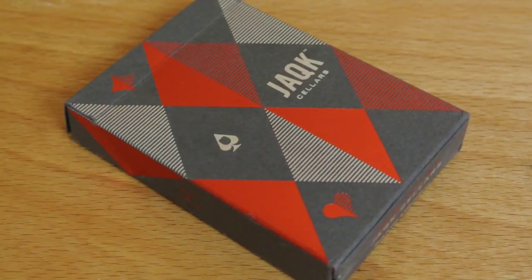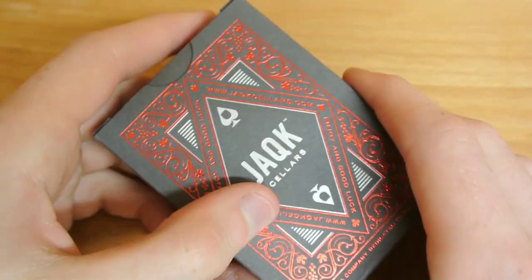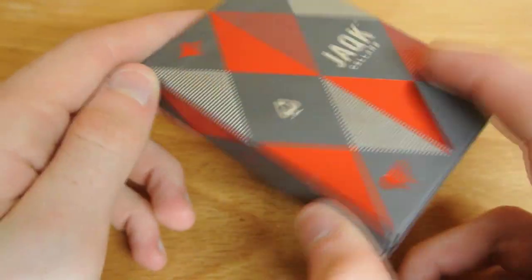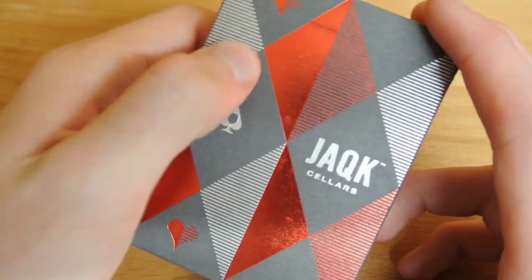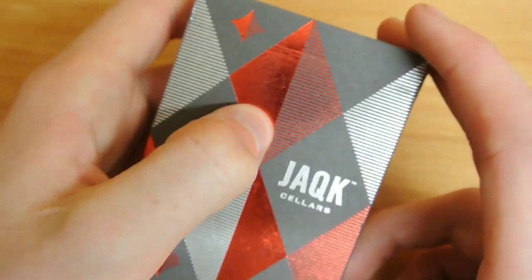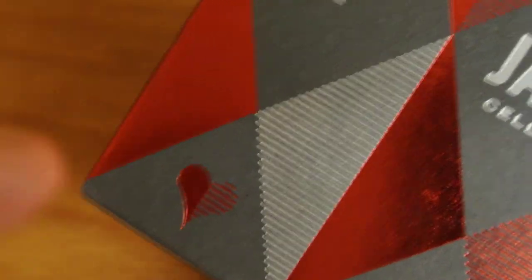First off, as you can see, the box is embossed a little bit. Not as much as the Fury 11 Rebels, but it is embossed. And it has a lot of foil around the whole deck. And I believe, if I'm correct, there is no ink on this. It's all foil, so that's really cool. As you can see, it has these lines, like these diamonds. Some of them are lines, some of them are just plain, with no lines at all, so it's really cool. And if you look, that does help the pips as well. You have half that is solid and half that is lines.